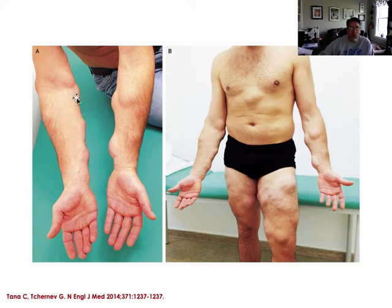These are nodules that were shown in this gentleman. He developed these nodules all over his body. They were painless, and it was just adipose tissue that had been incorrectly distributed. I don't know how else to explain it, but these nodules like this are things that you may see, hopefully not this dramatic. How would you describe this? Where would you send the patient? What would you do about it?